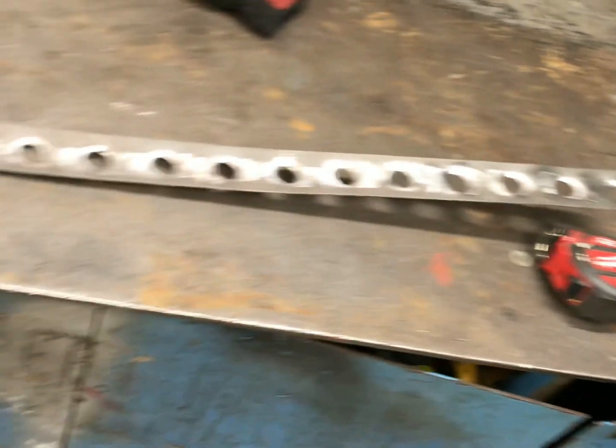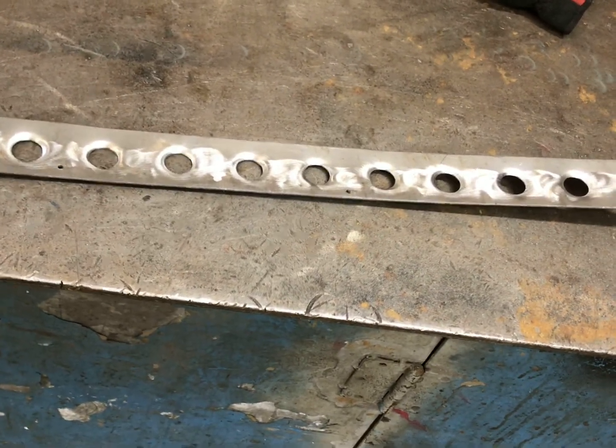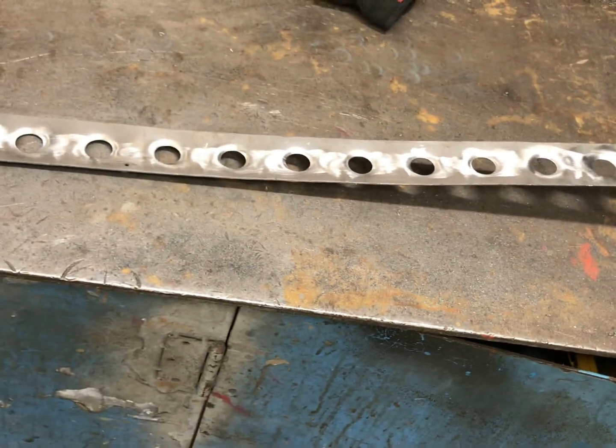And there it is. All the dimpled speed holes done on that piece. Gonna go ahead and get this mounted back in the car here, and we'll go on to the next thing, which we probably build the part that goes on the back window and the part that ties into the front window. So I'm not sure what I'm gonna do next, but I'm gonna get this back in the car and we'll figure it out from there.